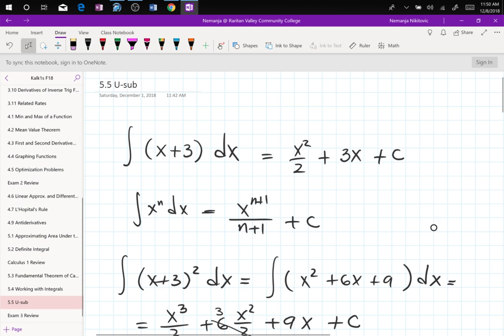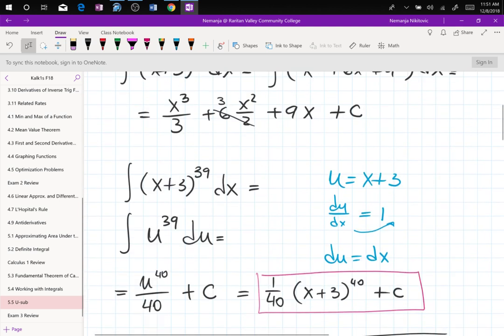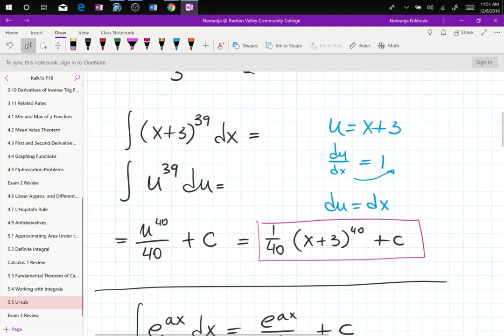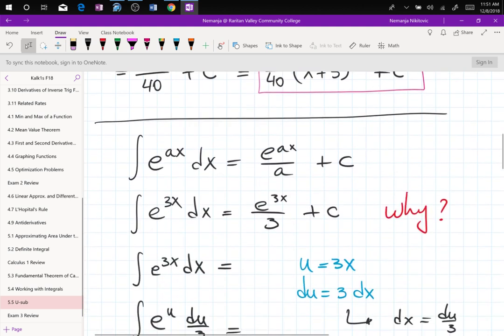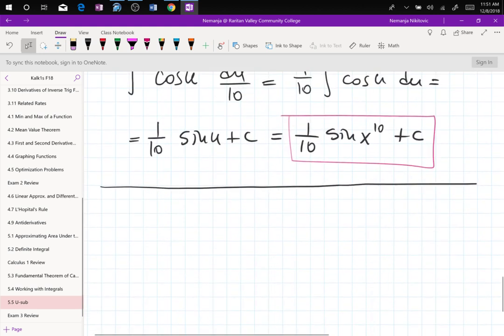We talked about the U substitution being very helpful in a situation when algebra would be either not helpful or really annoying, as x plus 3 to the 39. We are technically swapping the variable x for variable u, changing the domain of the problem, and the resulting integrals would have the same value at the end. So it's a very interesting procedure, and we did a whole bunch of these examples.